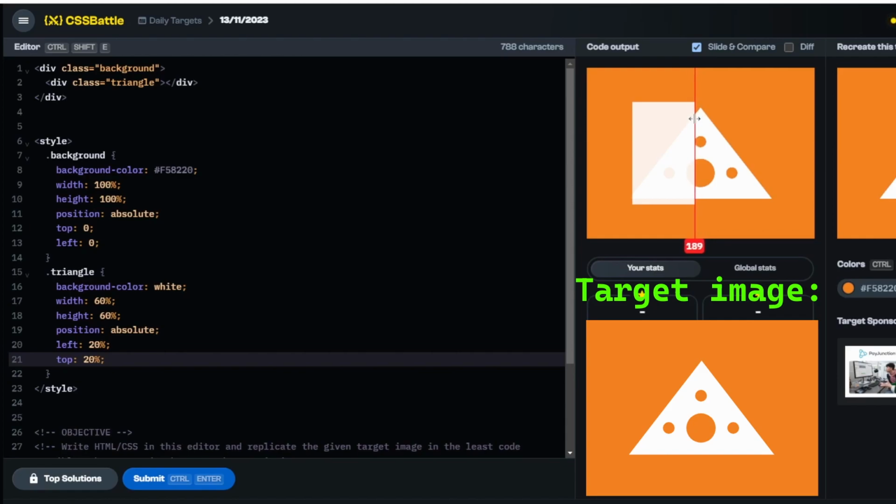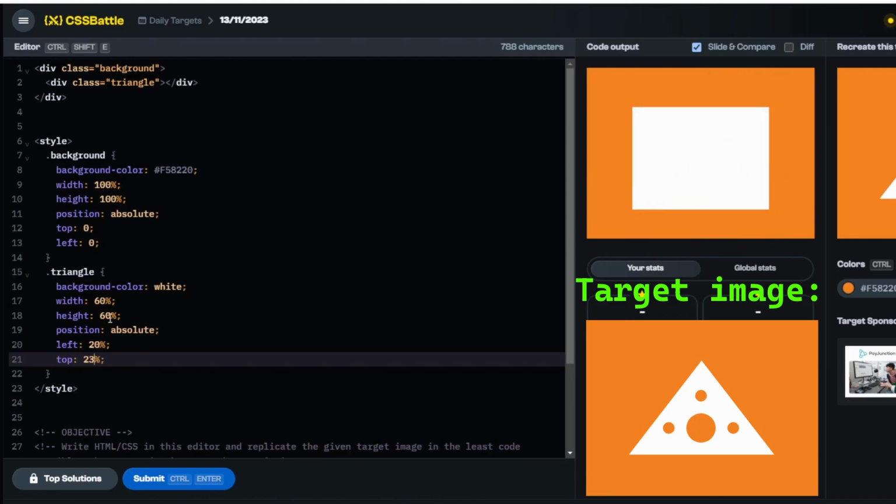My actual rectangle is a little bit above, so I'll have to shift the top to like 25 or something, or 23%.